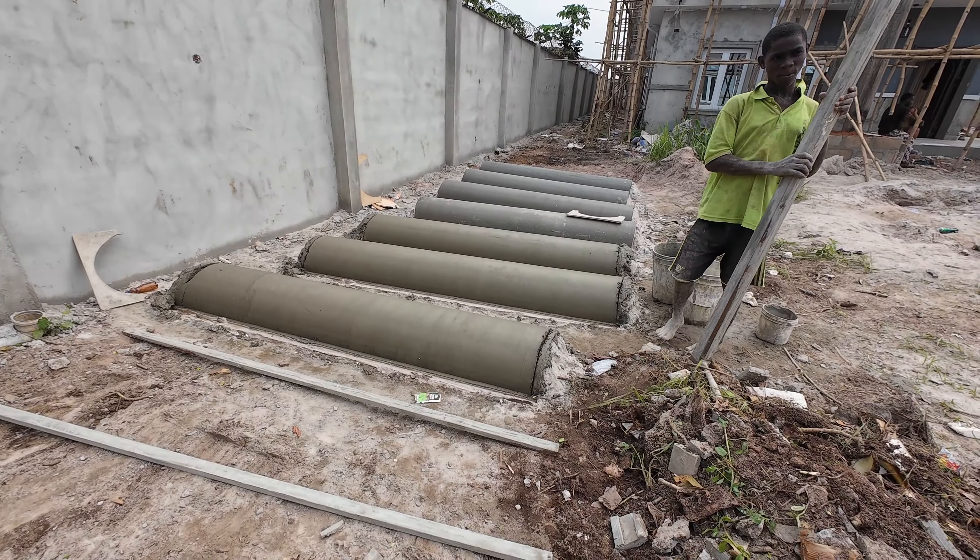Let's go inside. There are some adjustments that needed to be done on some of the POP work in the house. This was cut open because the electrician made some adjustments and had to open the POP — they actually had to cut it and it's already fixed now. I'll take you to the kitchen too — they got the kitchen aspect repaired as well. It's a little cleaner compared to before.